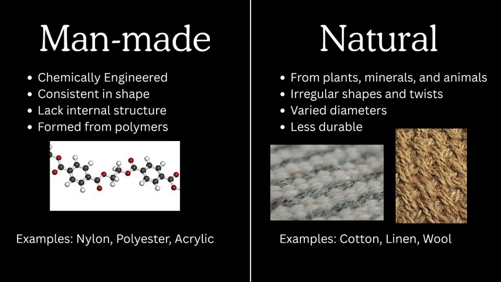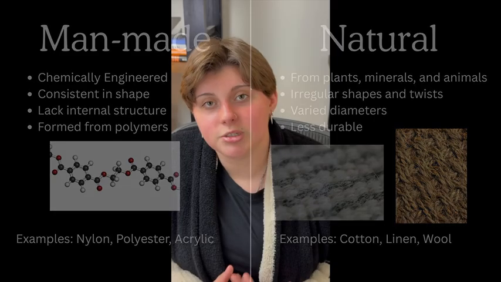These fibers show irregular shapes, twists, and diameters which make each fiber unique. They are biodegradable and less durable than man-made fibers. Individual fibers can be transferred from person to person, place to place, and can be analyzed to link a person to a specific environment. Fibers are useful in cases of kidnapping, murder, and burglaries.